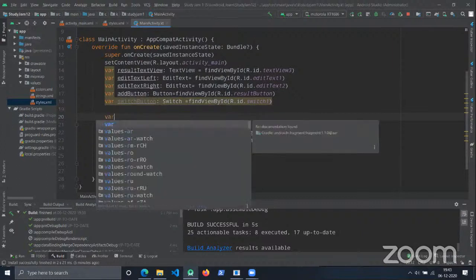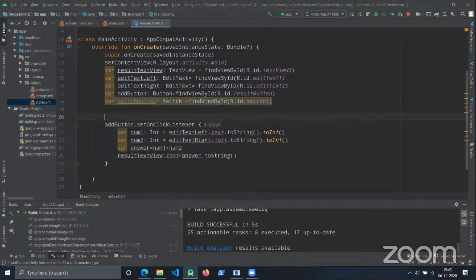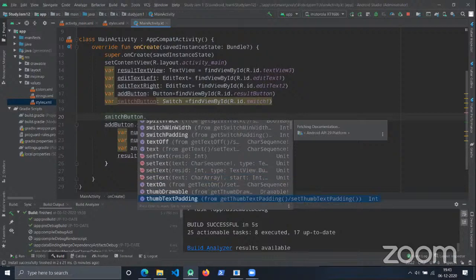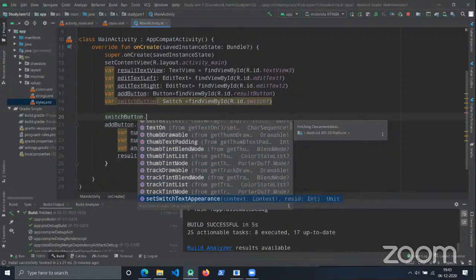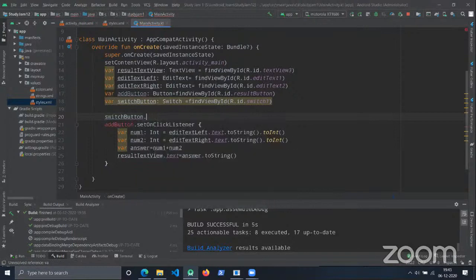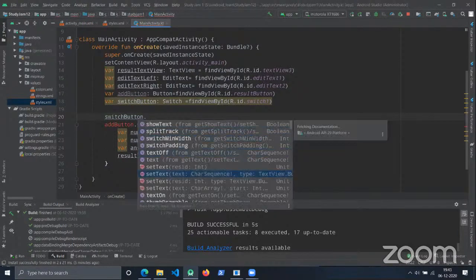Switch button dot text on. So text switch. Let me go through it.